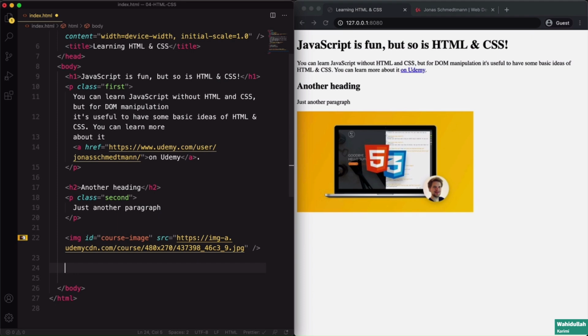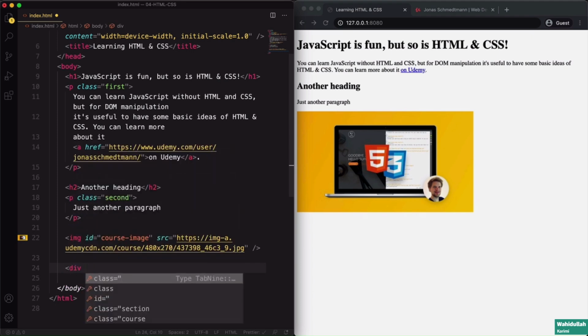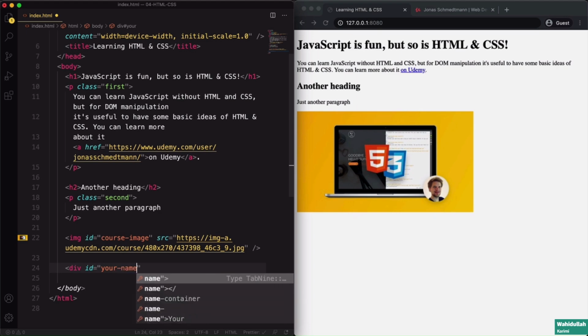The most generic box is a div. So let's say div, and let's give it a name here using an ID again, so that we use classes and IDs in different places and you can learn how to use both. I'm calling this box your name, because that's what we're going to do in this form: just an input asking for the user's name.